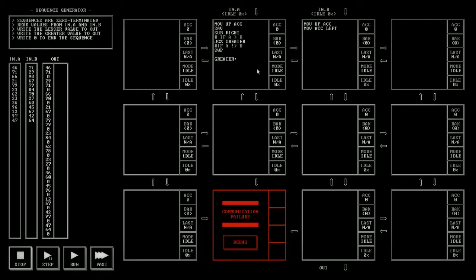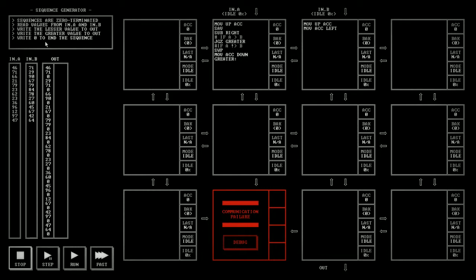And then we want to move the value of the accumulator to wherever it's going, down to the next processor, I guess. Move it down to there. So these values will have to be non-zero, since the values should be zero terminated, I hope.